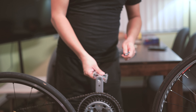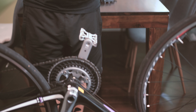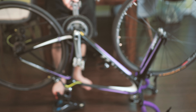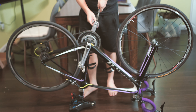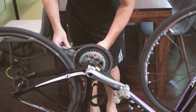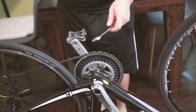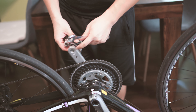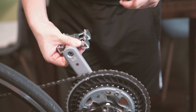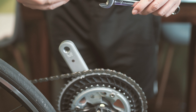To remove the pedal, always remember: on the drive side — the side with the gearing and the chains — to remove the pedal you turn counterclockwise. Find a good point to have your wrench and use a little force; your pedal should come off. If it doesn't come off, use some penetrating oil on the joint and it will help you loosen the old pedal. Remember: drive side with the chain, remove it counterclockwise. Super easy.